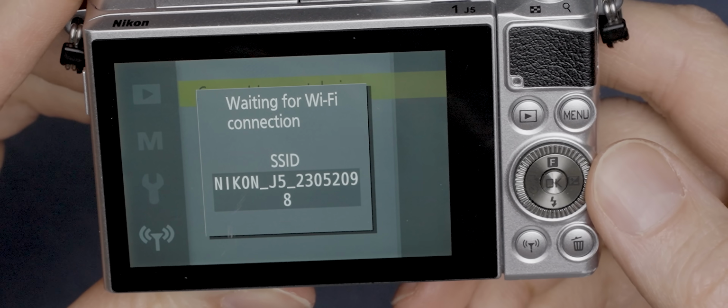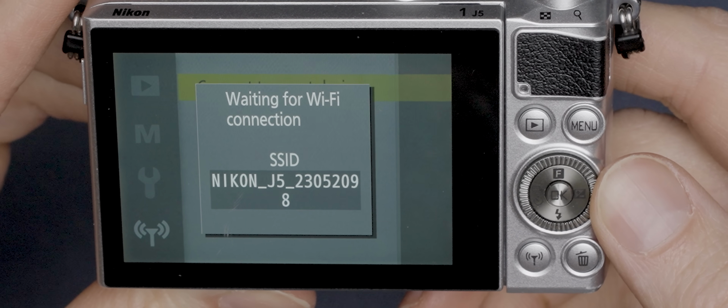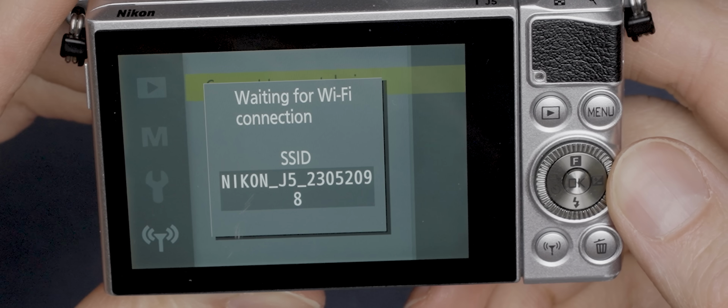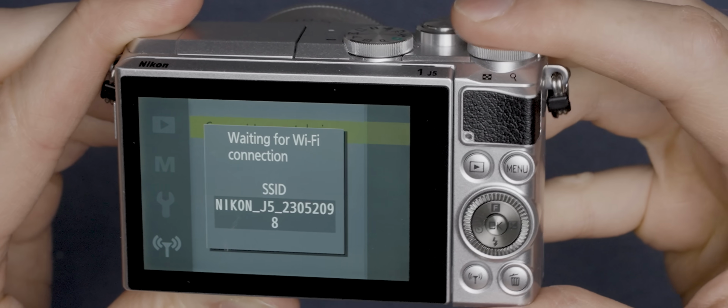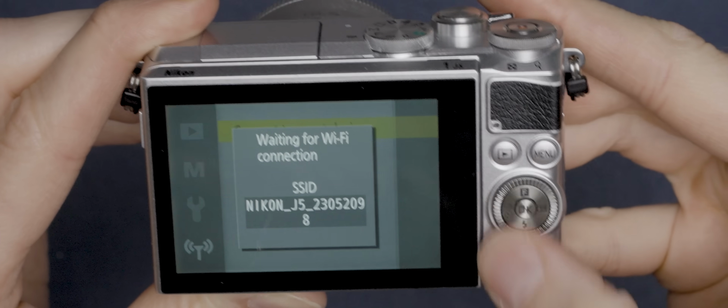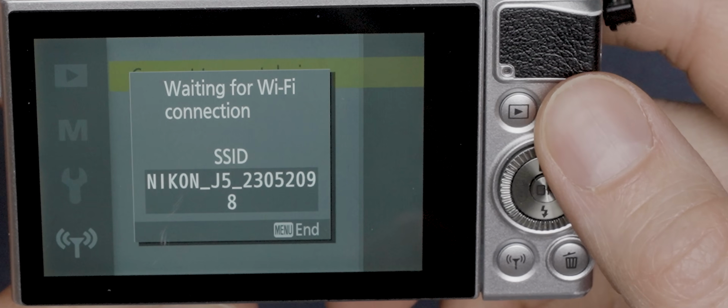If you happen to press this button by mistake, it completely locks up the camera for a little over 8 seconds whilst it tries to connect to the Wi-Fi. And once this process has begun, there is no backing out of it until it finally prompts you that you can now navigate away by pressing the menu button. Now, in the grand scheme of things, 8 seconds doesn't sound like a long time, but when you're out shooting, a few seconds can be the difference between getting the shot or completely missing it. And unfortunately, there's no option in the settings menu on this camera that allows you to reassign this button to something more useful, so you are just stuck with it as is.